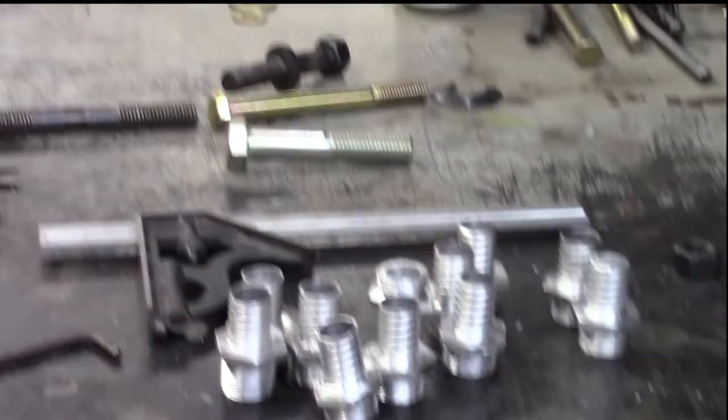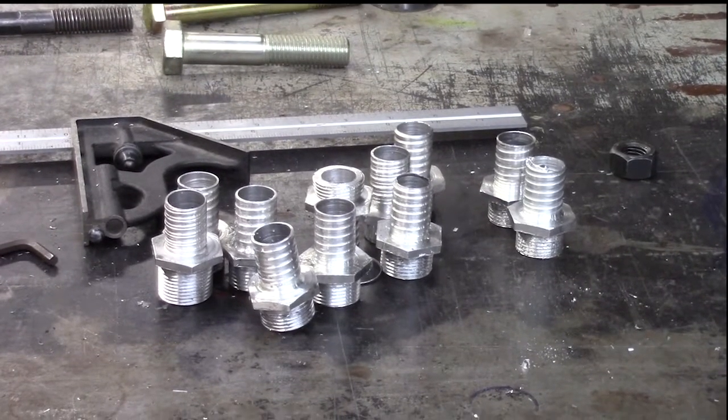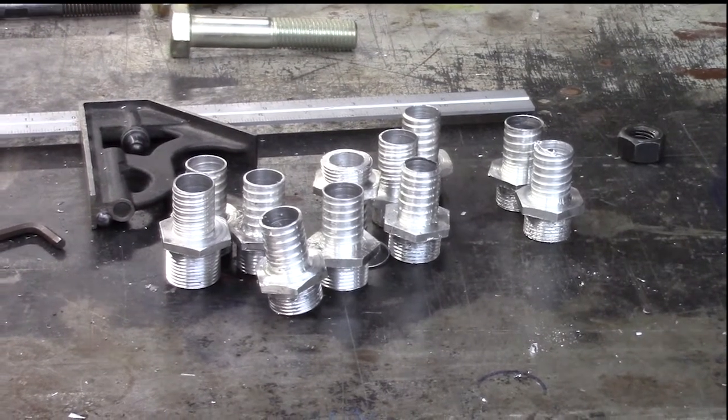And the problem about the nuts is that there were 2 of those that I made a little bit too narrow, so I have to make some nuts that'll fit them. But otherwise, they all work well.